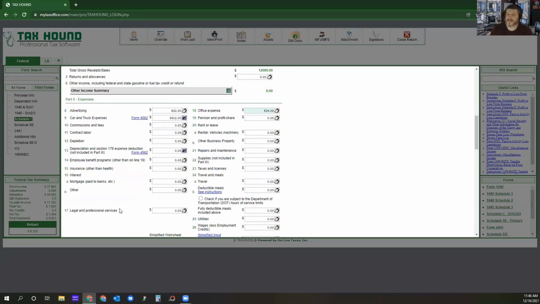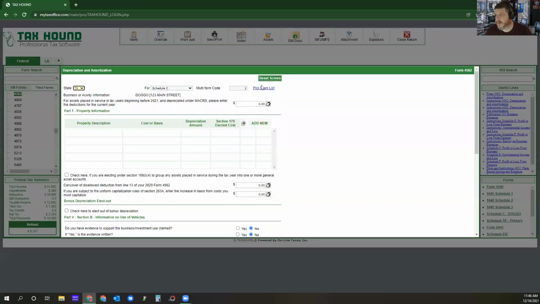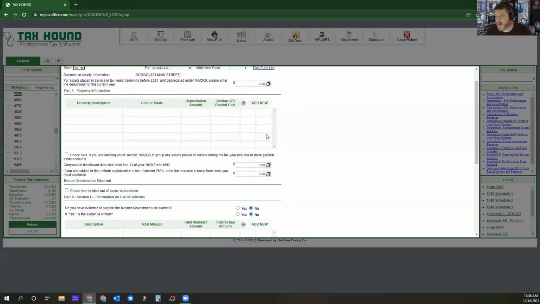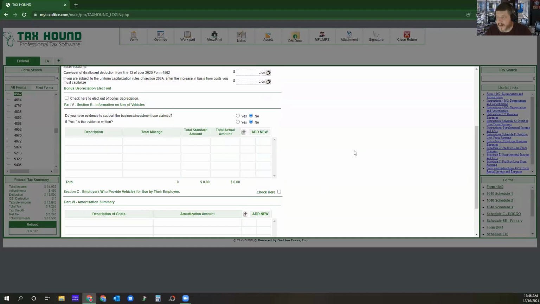So let's bump over into depreciation, which is going to be the next item in this process. We're going to do that by clicking Form 4562. There is no depreciation module, which some of you may have been used to. So we're going to click Add New. And now we start talking about the difference. Here we start talking about property information, so items and goods. And down here, we're talking about vehicles. Again, you can add your vehicles into here, or you can add it onto the Schedule C directly.